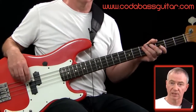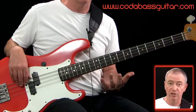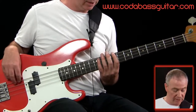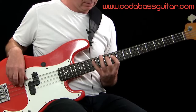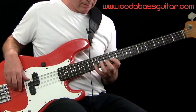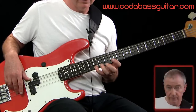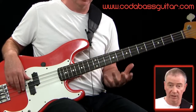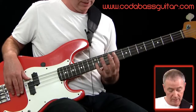So I'm just going to go through this nice and slowly now. We're going to be playing frets 9, 10, 11 and 12 on every string, one after the other, but just counting to 4 as we do it. So here's the E string, 1, 2, 3, 4. The A string, the D string. Now you can also then, this is entirely up to you how far you want to take the exercise, come back as well in 4, 3, 2, 1, finger wise, this being finger 4, your little finger, and you could come back.